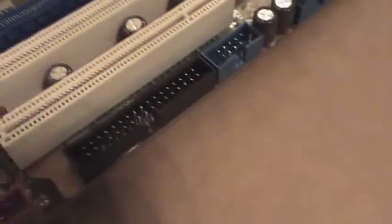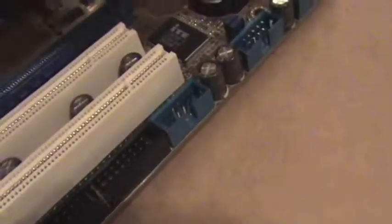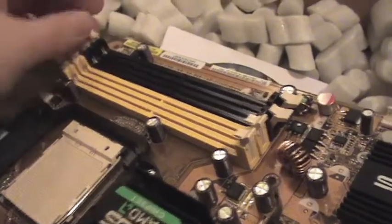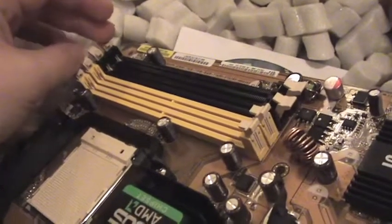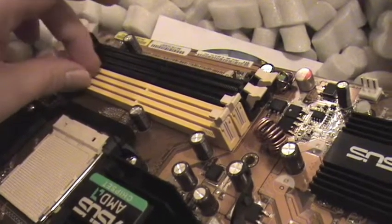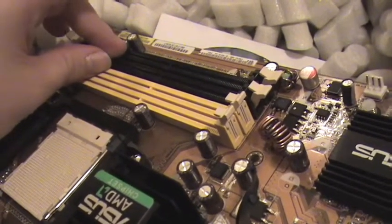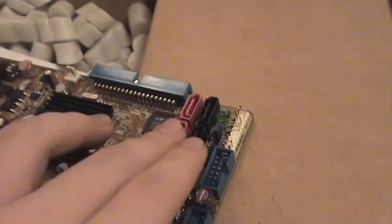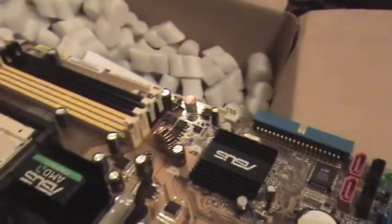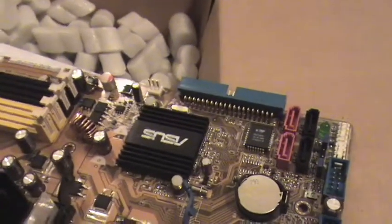Down at the very bottom there's a floppy connector and IDE. Four RAM slots — good for 667, 800, or 1000 MHz. I'm running 800. I've got slots one and two filled right now, and I'll be able to put RAM in three and four later for eight gigs — right now I've got four gigs. Four SATA ports. I don't know if this is RAID compatible — it'd be nice because I'd like to do a RAID 5 or something. I have two 500GB drives and one terabyte, and I want to do something with them.